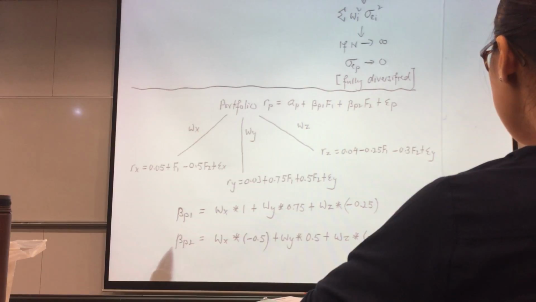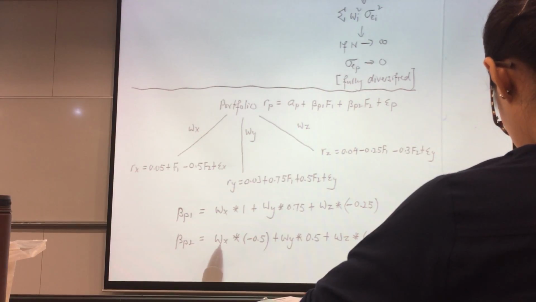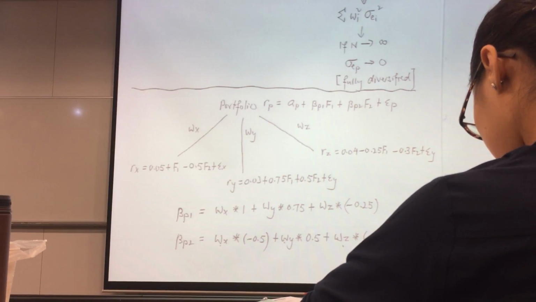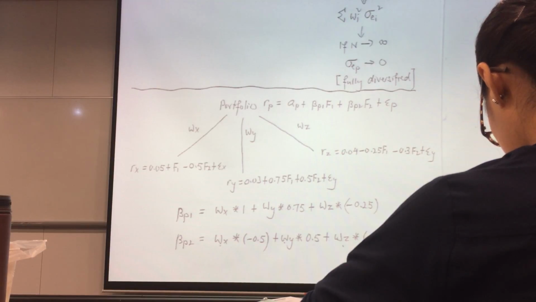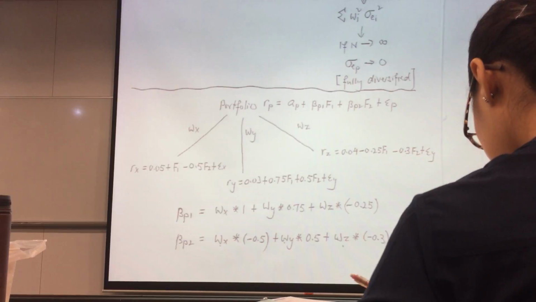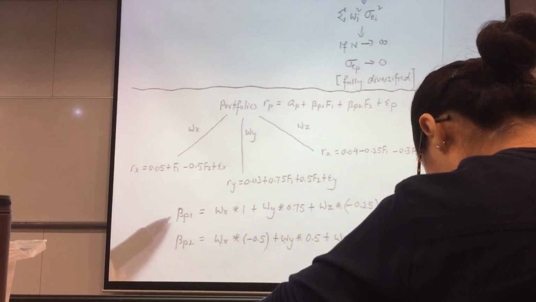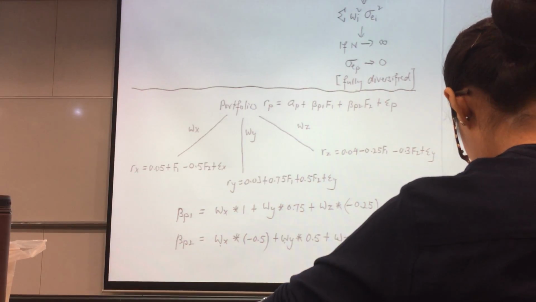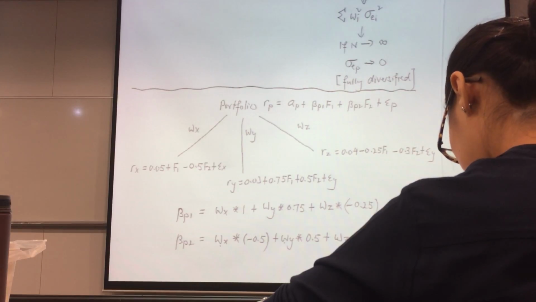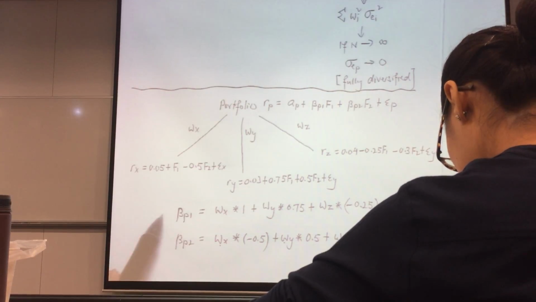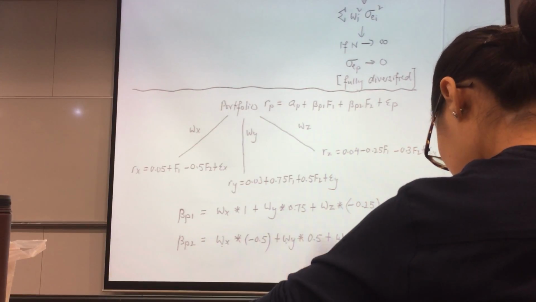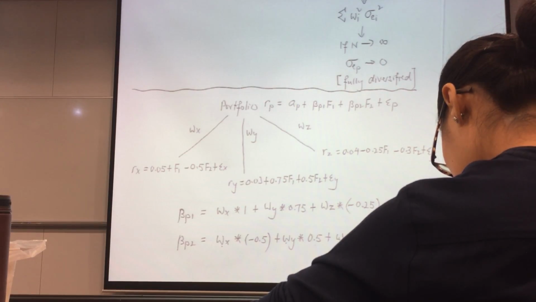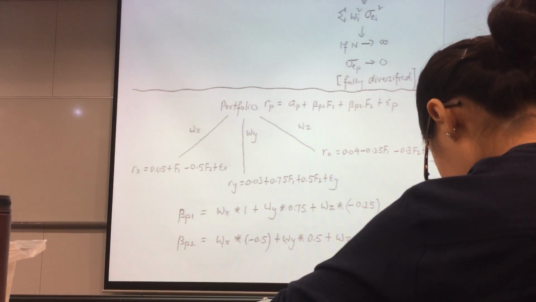If you do the calculation for portfolio sensitivity to the second factor, substitute the same weightage, multiply by the factor loading of each stock to factor 2, and that will give you 0.15. So this is to highlight that the sensitivity of the portfolio depends on the sensitivity of X, Y, Z with respect to each factor, as well as the weightage you place in the individual stocks. So if you would like to manipulate the sensitivity, you can just change the weightage accordingly, and you'll be able to achieve the desired sensitivity that you want. So that is the implication of the above results.